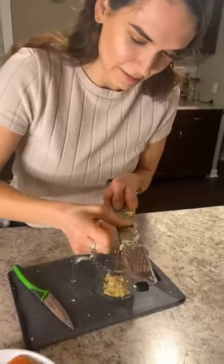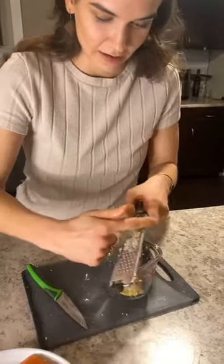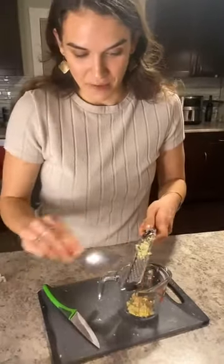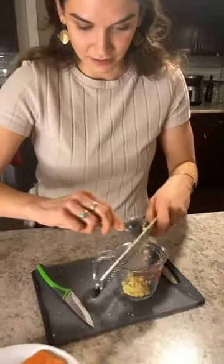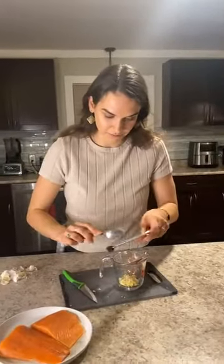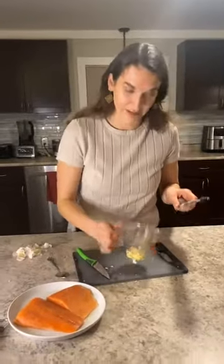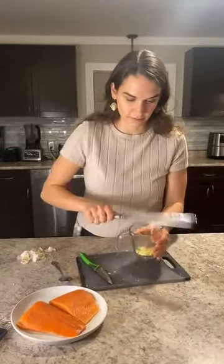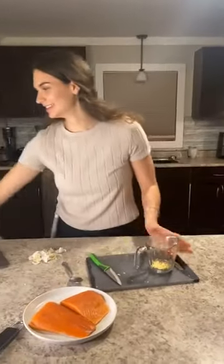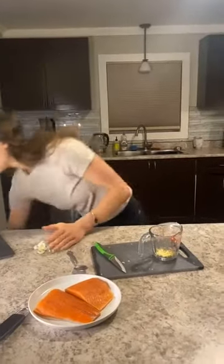And I said last time, I think I got this microplane at a Walmart or another store like that for maybe $10. You can get nicer ones. And we use it every single day, probably. Well, close to it. Yeah, close. So that's just garlic and ginger in there. Every last grain.